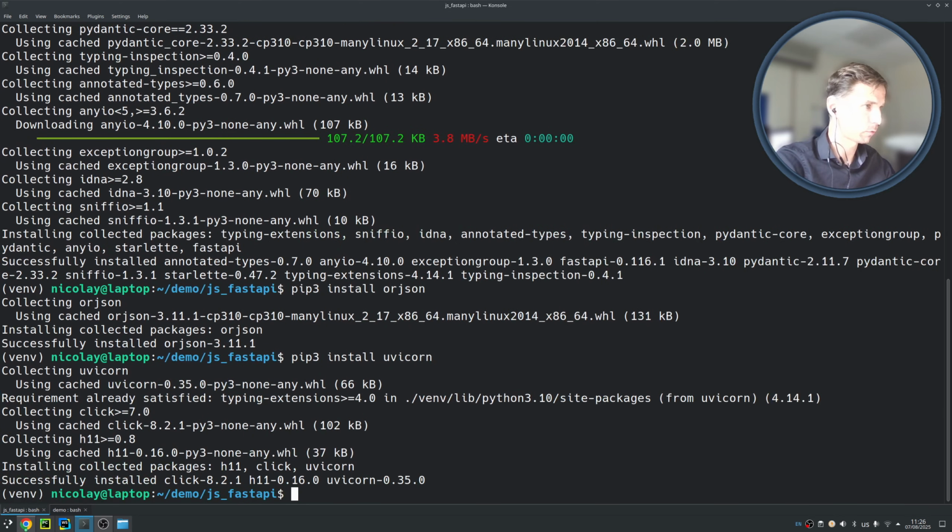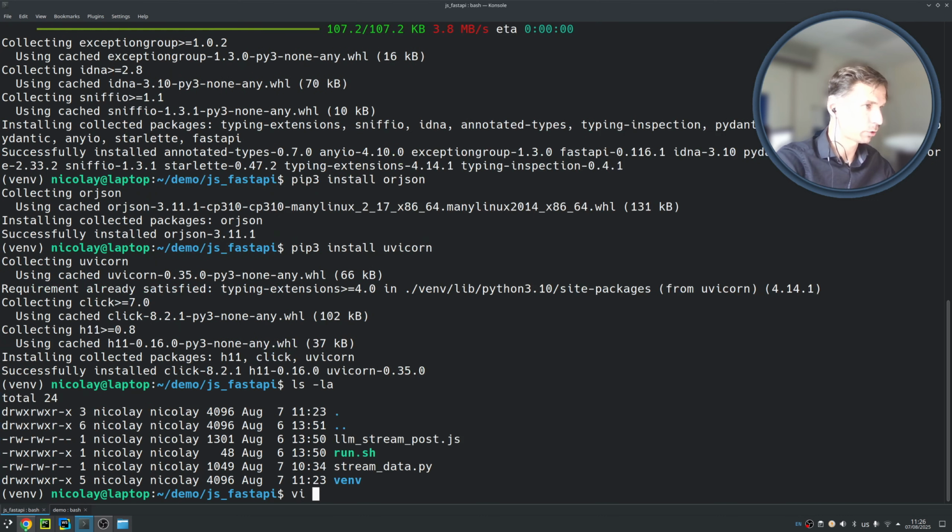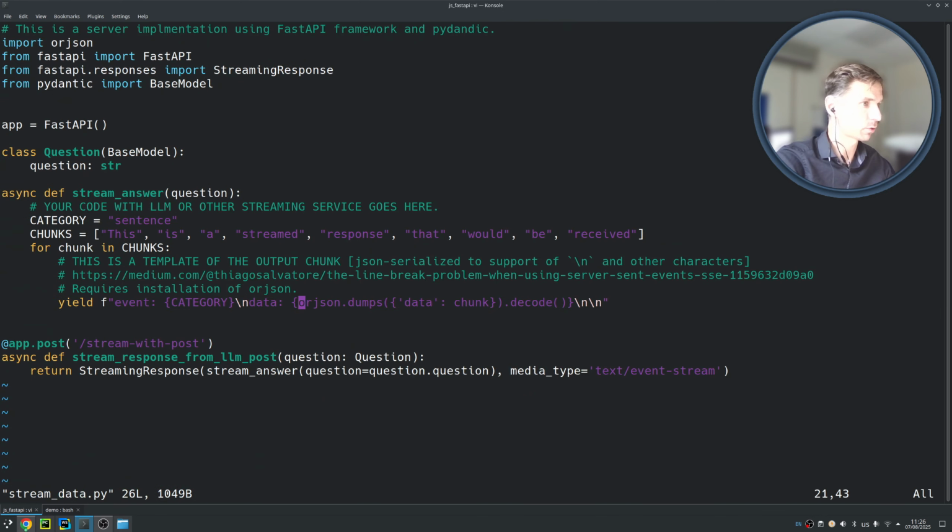Okay, so everything is installed. I'm just going to quickly show you what the stream data py, which is based on FastAPI, looks like. To continue what we've seen earlier, there are all these dependencies. The FastAPI service works pretty straightforwardly.